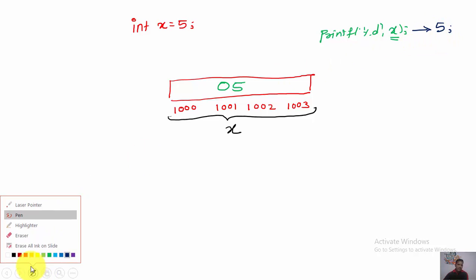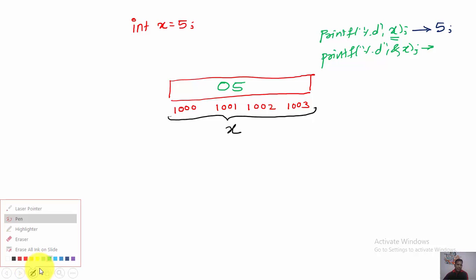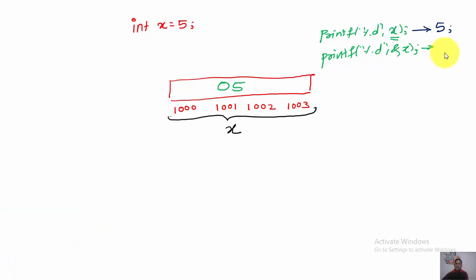Then I write printf, as we have just seen, %d ampersand x. The address of variable x is written, and it is going to start from 1000. So 1000 is the first memory location for variable x, given at the output side.